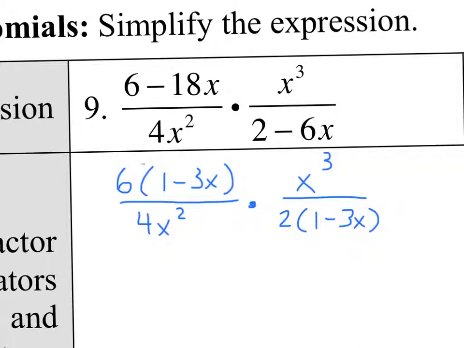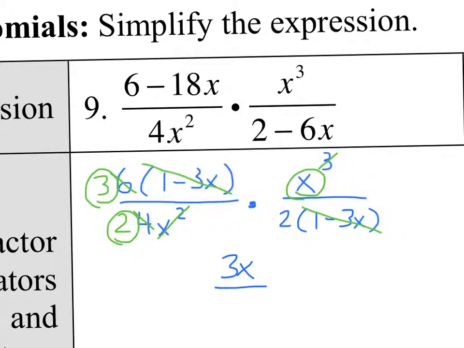Now we begin the fun part. 1 minus 3x as its entirety. Do not knock down the 1 and the 1, and then the negative 3x and the negative 3x individually. The whole thing as one unit. Next, we can pull down a 6. That can reduce with the 4 a little bit. So we got a 3 and a 2. And I see I have all the x's from the denominator and 2 of the x's from the numerator. So keeping track of what I have in the numerator, I have a 3x. And in the denominator, I have a 2 times a 2, which clearly is 4.